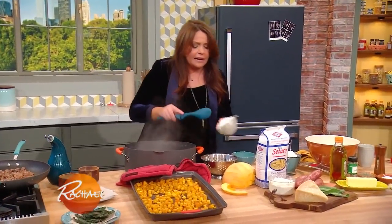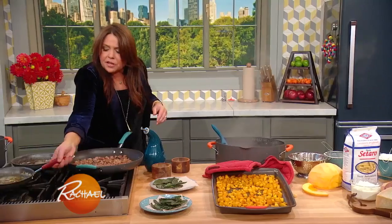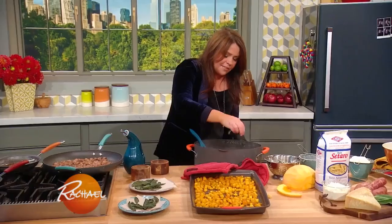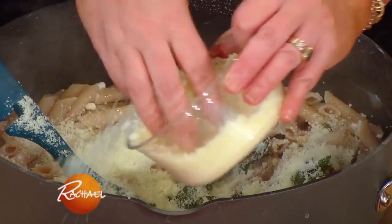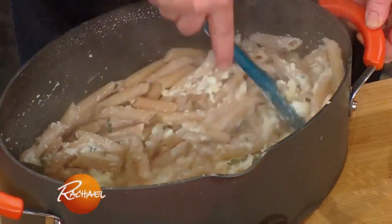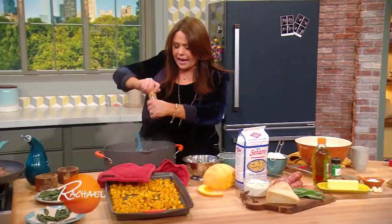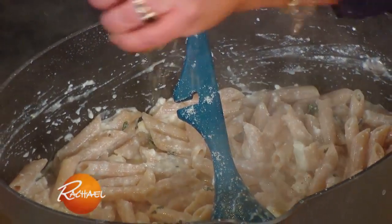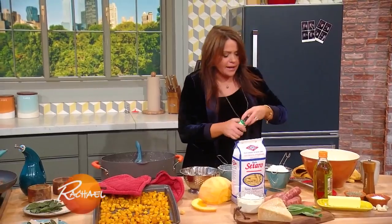And we're going to add our fresh ricotta cheese. And we're going to add, this butter was done first, our brown butter. And we're going to add some of our sage and our grated cheese. This one we went with sheep's milk, so this is pecorino, sheep's milk ricotta, all of that beautiful brown butter. And then white or black pepper, whichever you prefer. Lovely. Little bit of that fresh grated nutmeg.